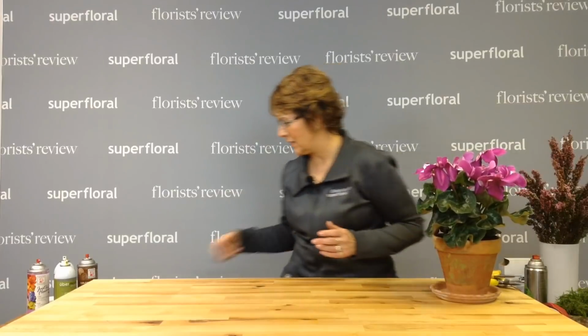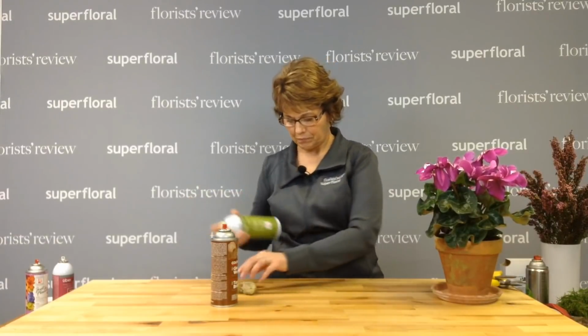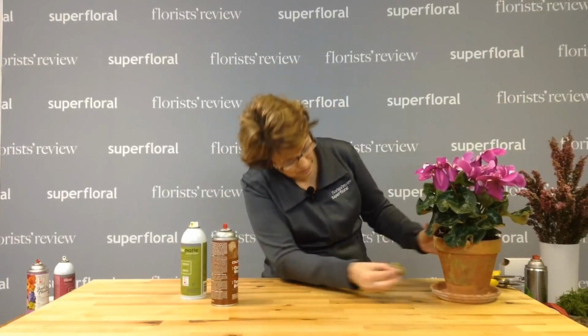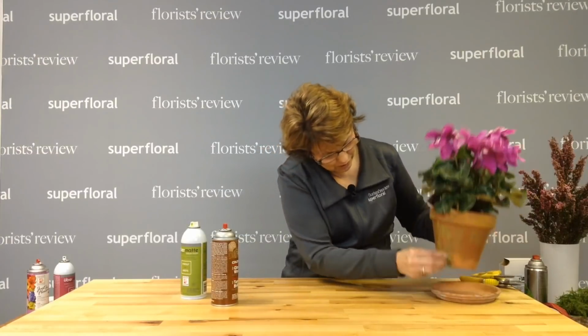So I wanted to kind of texturize it a little bit. So very simple technique. I've got some Design Master paint here. And I started with this sprout green, and you can use different colors. You can use a variation of greens and the browns. But I just wanted it to look like it's been sitting outside for a while.